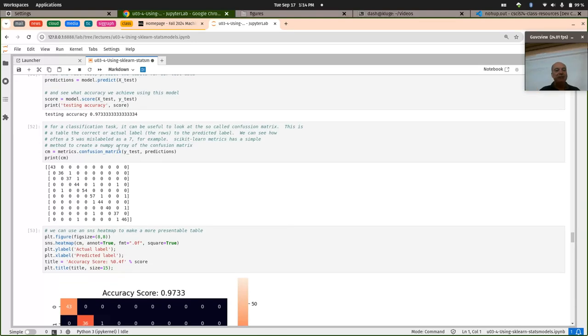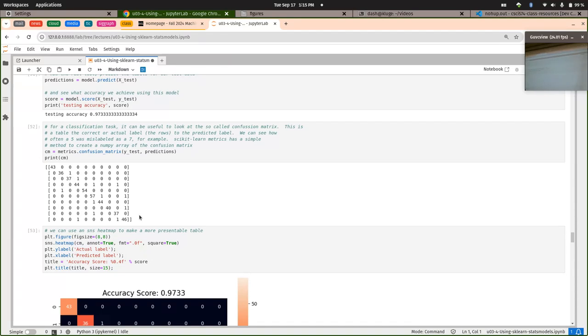I asked you to do a couple of things, so you have some examples, like a confusion matrix. This is also the stuff that we're talking about this week when we're talking about classification. One of the first easiest tools to get a sense of how well your classification model is doing is to compute the confusion matrix. So this is going to be telling me for each row what the correct class was, and then what my model predicted. So the diagonal is all my correct predictions. So for the zeros, I predicted correctly 43 times, and it would be zero.